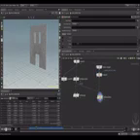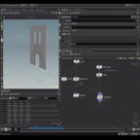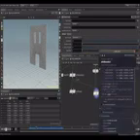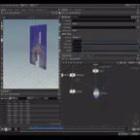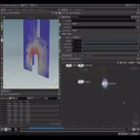And I want to transfer the density, which is a point attribute now that we have promoted it. So I'm going to leave this threshold as it is, and let's see if we are transferring this density properly. Okay, here we go. Perfect.